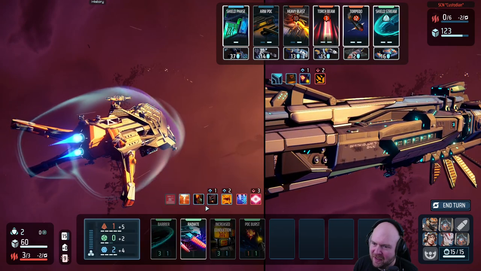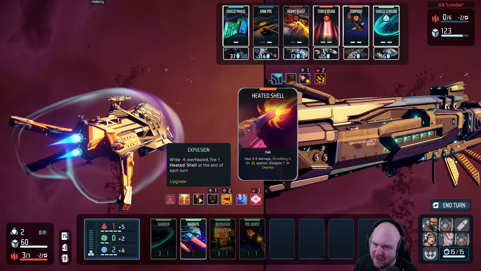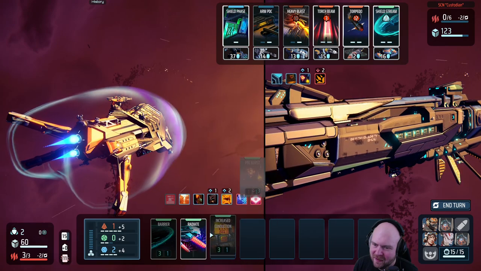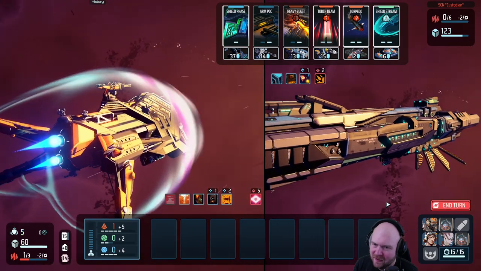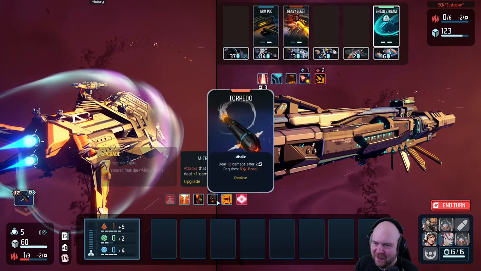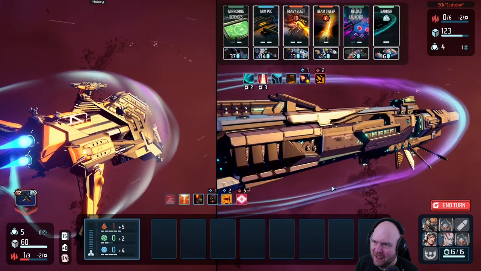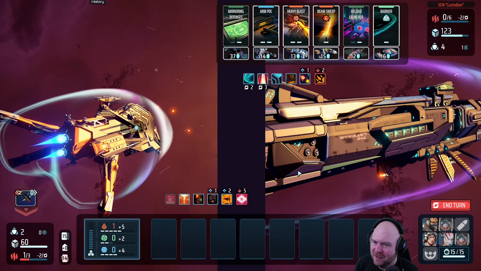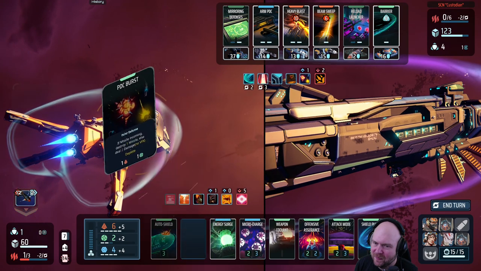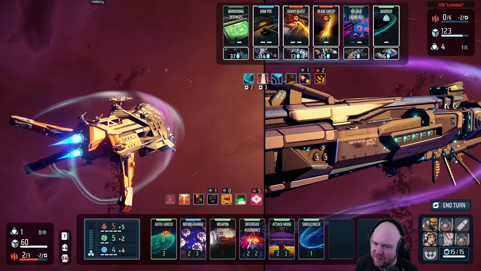I'm pretty sure. Okay, so does it? So we're overheated, right? So this should fire. No, it doesn't. Okay, confirmed. Does not fire. I've got a torpedo coming. I would like to shoot that down, please. Enemy missile is down.